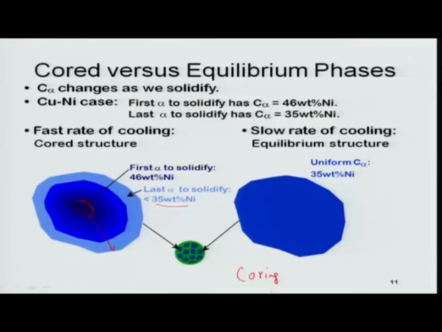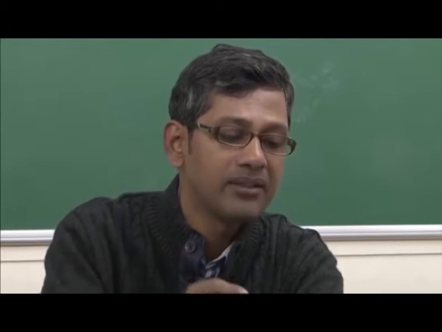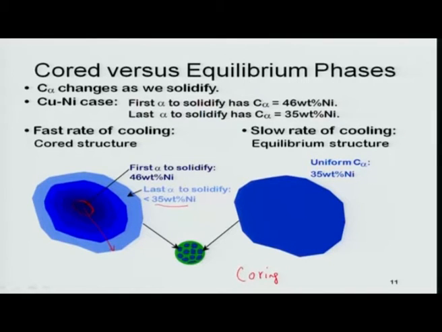So if I take this solid piece and heat it up to high temperatures, obviously below the solidus temperature, for a sufficiently long time, the diffusion of the atoms will happen from center to the periphery, and this can be annealed out. So this is what's shown here. A fast rate of cooling, which is normally the practice in industry, will give a cored microstructure, compared to the slow rate of cooling in which uniform composition is possible, and this is equivalent to the equilibrium structure. But it is not possible to follow the slow rate of cooling in actual practical applications, so that's why you will have a lot of coring happening in the microstructures.